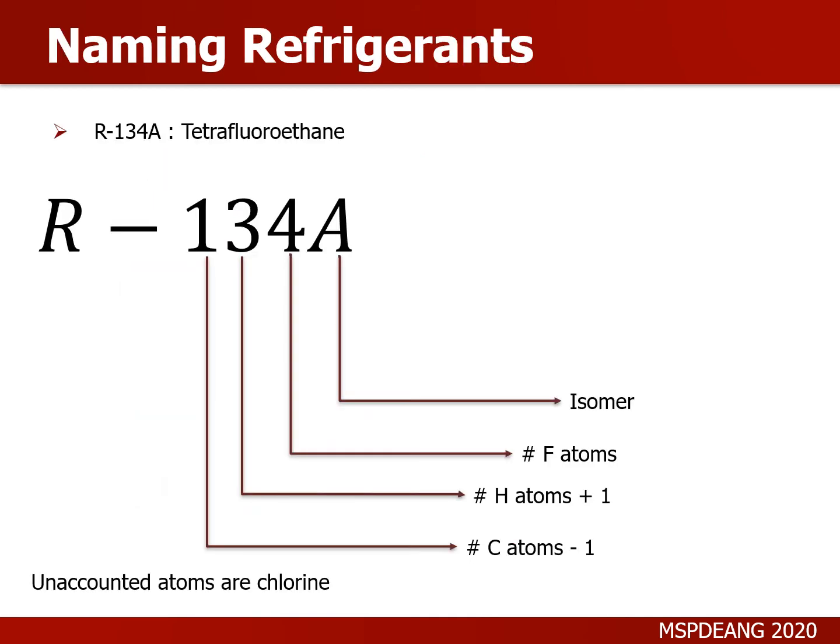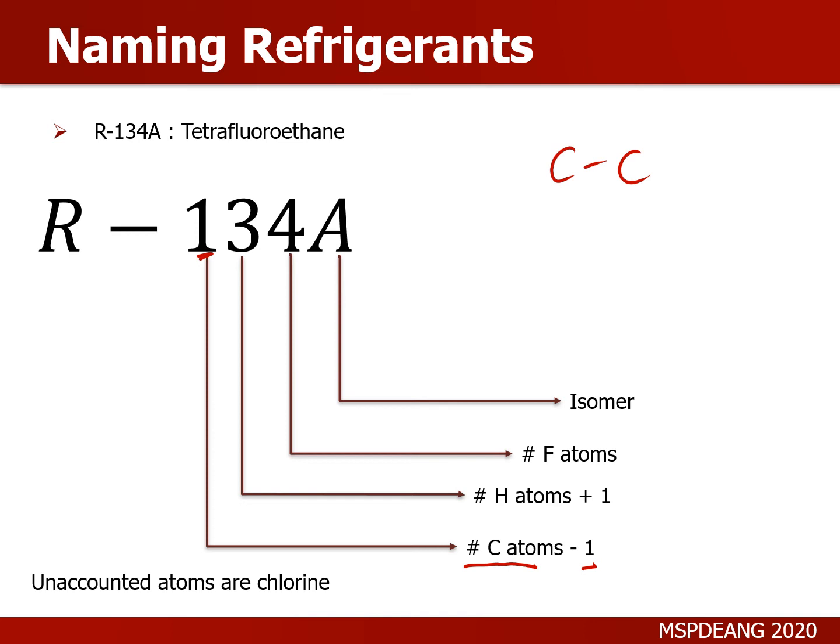Okay, so now, how do you name refrigerants? So ano nga ba ibig sabihin ni R-134A? Are they just some randomly assigned numbers? So R-134A actually stands for tetrafluoroethane. Yan yung actual organic compound name. Okay, so you have a non-fully halogenated ethane. So how do you name refrigerant? So the first number stands for the number of carbon atoms minus 1. So ethane, di ba? So dalawang carbon yan. It's the number of carbon atoms minus 1. That is the first number. So 2 minus 1, 1.